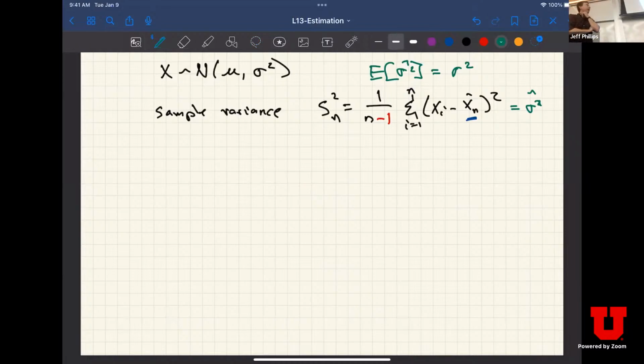Yeah, so okay, but if I did a 1 over n instead, then it would be a biased estimator, and we'll see that. Okay, so for the next 10 minutes or so, I'm going to walk through this argument, and then we'll do a summary of what you need for the quiz. We'll start with a couple of properties, and then we'll do some derivation.